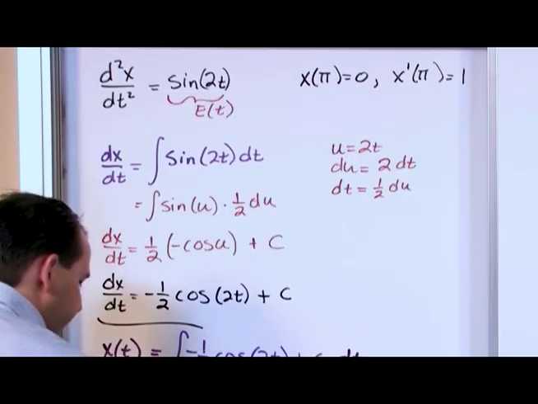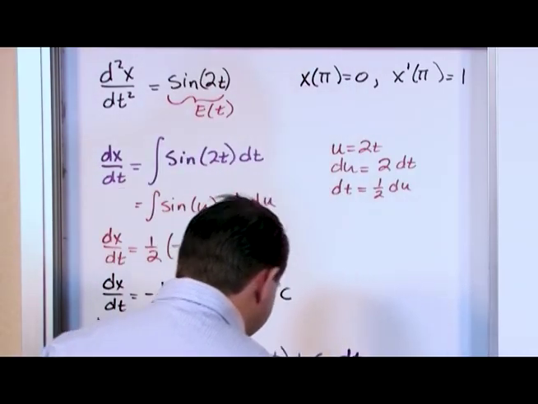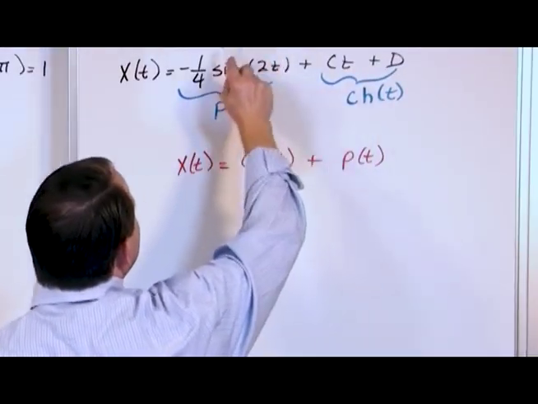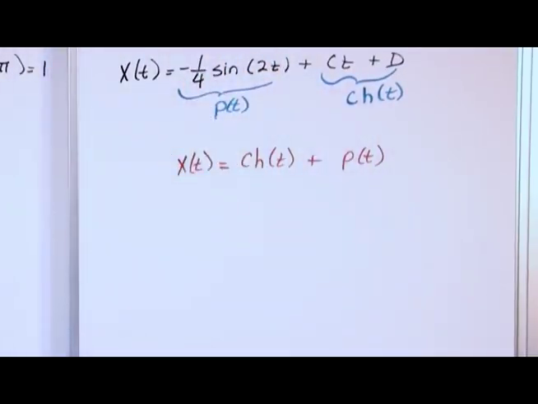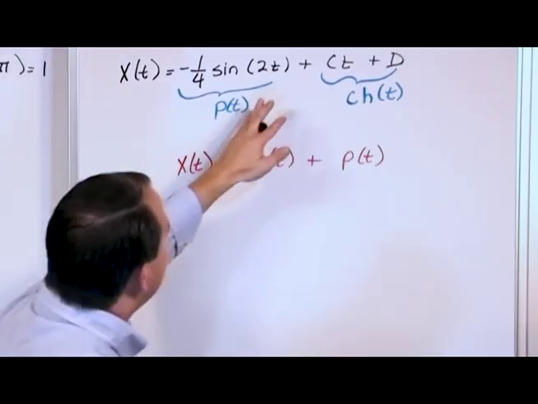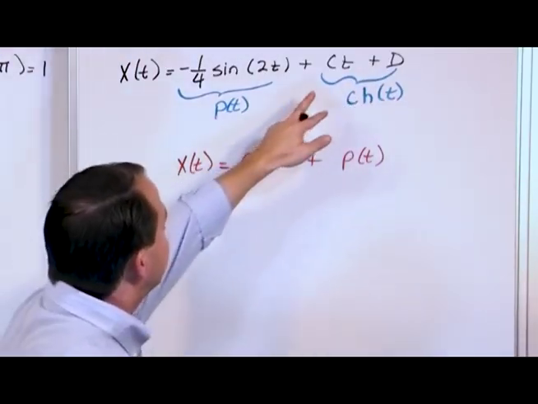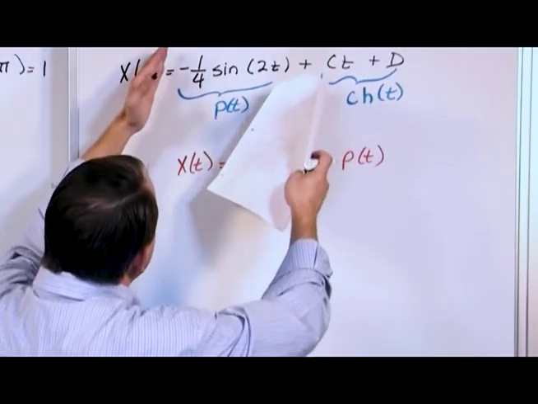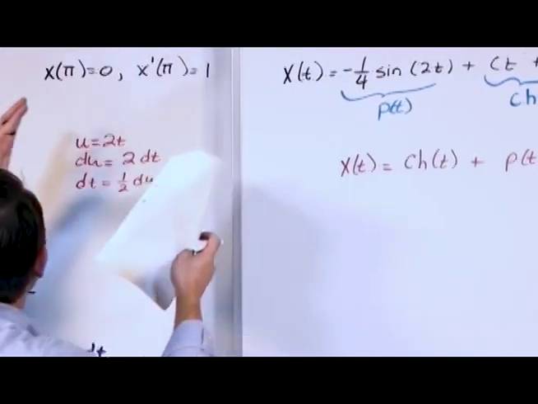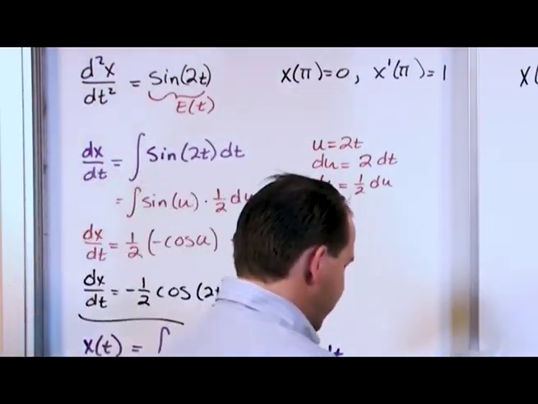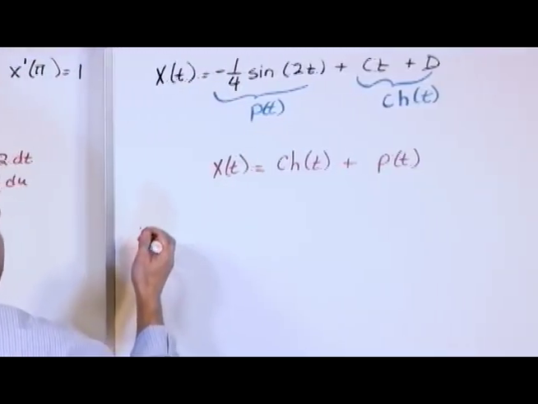To prove that to yourself, the reason we call it a particular solution is that this function by itself is a solution to this differential equation. It's not the whole solution set, because we've got these other terms over here that are going to generate more and more solutions because of these constants. But this little part by itself does satisfy our original differential equation. I want to prove that to you because it's really important. So let's go and look at this.